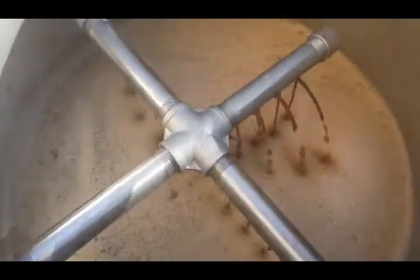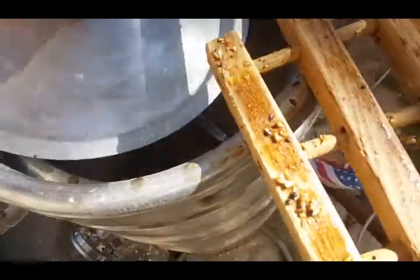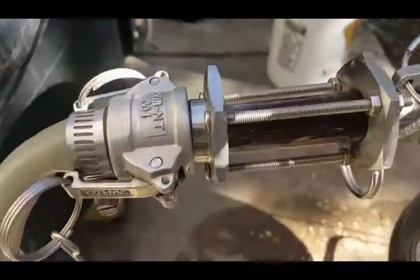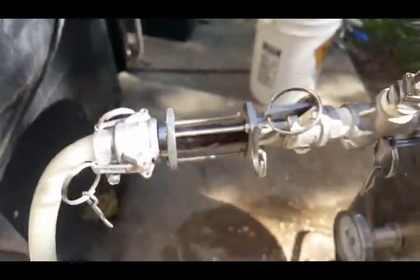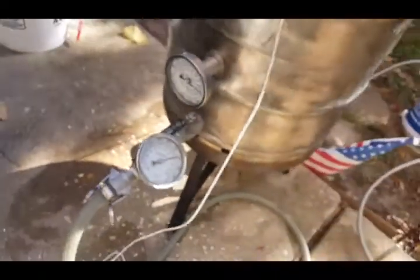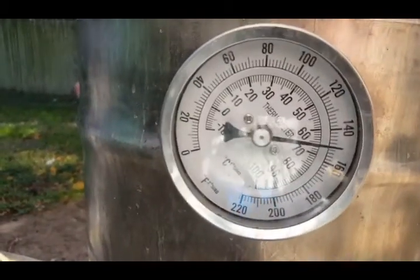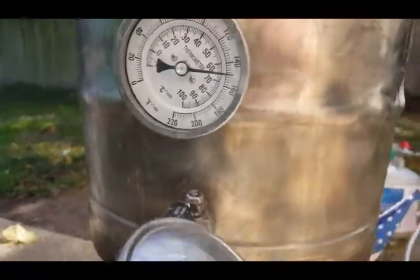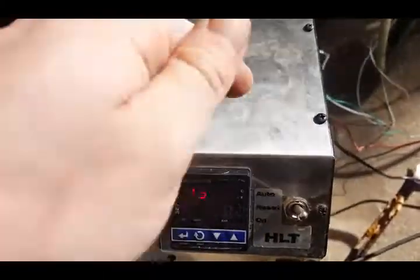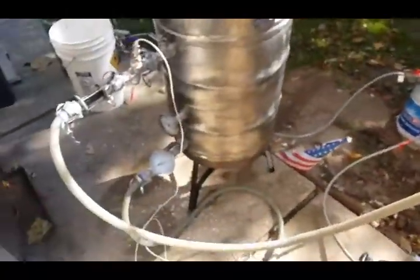Okay, so we're about 15 minutes into the mash. Just started recirculation. See that there? It smells absolutely amazing. And there is the color. You can see it's pretty much jet black. Awesome. Mashing in came up a little low, 150, but that's okay, we'll get it up. This is what it's coming out. So again, I measure, and it's 158. I measure that right there. So see where we're at.